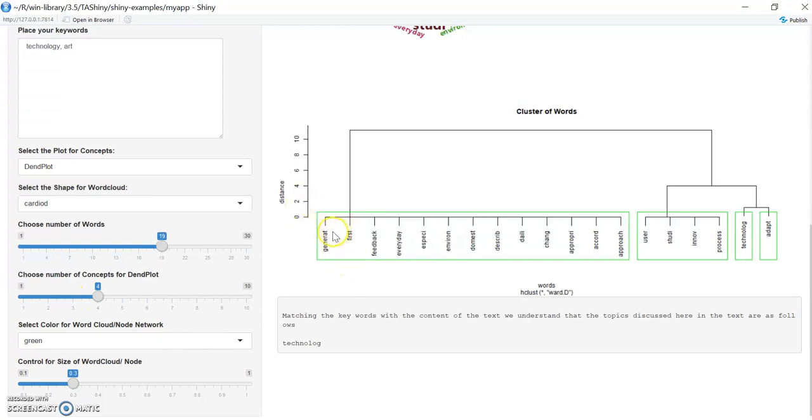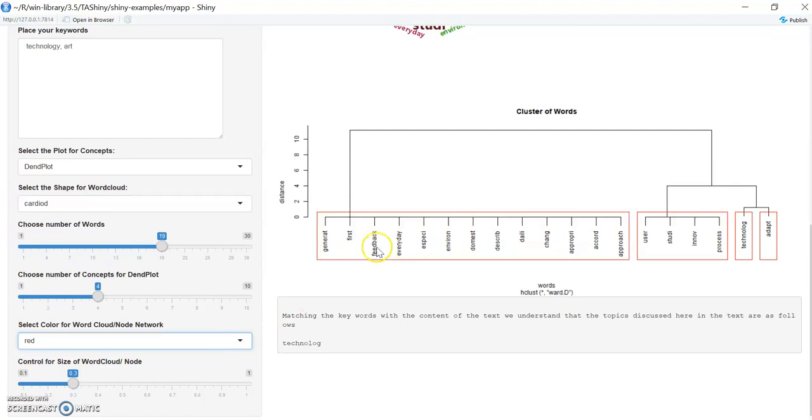Apart from that, you can also change the color of this partition. You can choose red so you can see it very clearly. There are some color options given for aesthetic purposes.